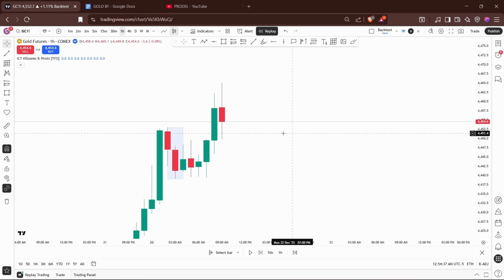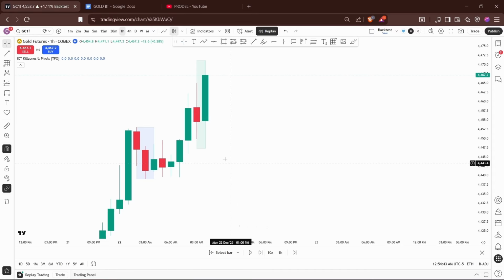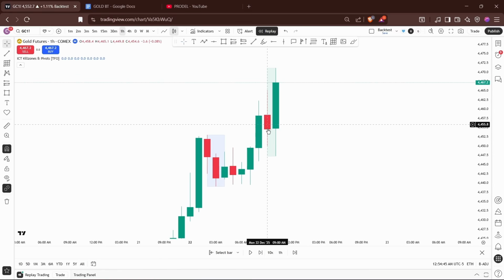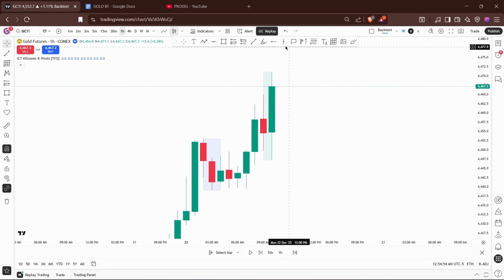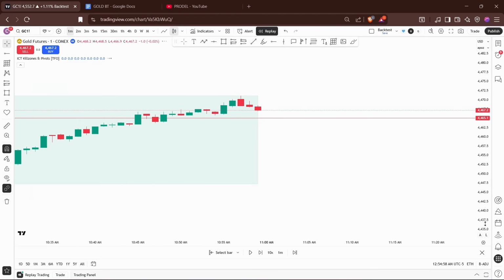And again, this is the 9 AM candle. Let's wait for the 10 AM and see how it goes. At the 10 AM there is no entry because this 9 AM candle is not able to break any high or low of the 8 AM candle. So the 10 AM candle closed this 9 AM candle. So we got one PUI here, and let's go to the 1 minute time frame and wait for the entry.